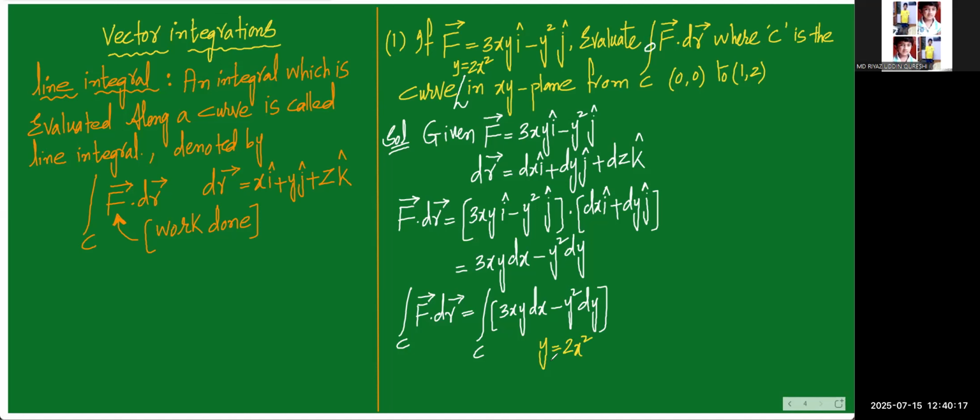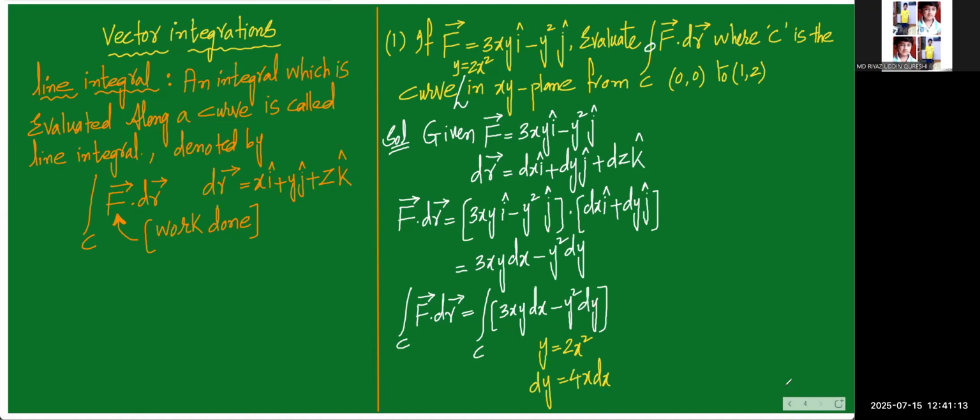It means the option is available: we can convert y value into x. If you differentiate, you will get dy value. Dy is 2, a constant as it is, times the derivative of x square, which is 2x, so it is 4x dx. What we are doing is converting the problem into x. We have to take the limits of x only.